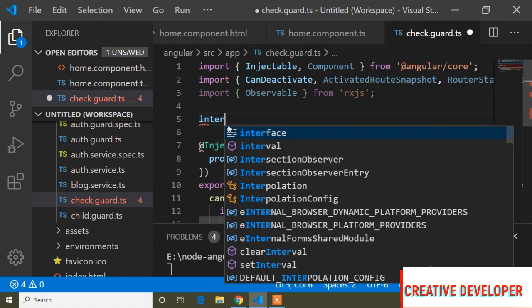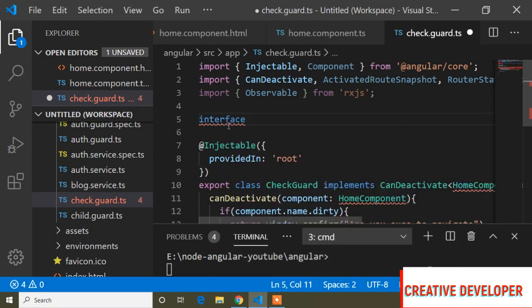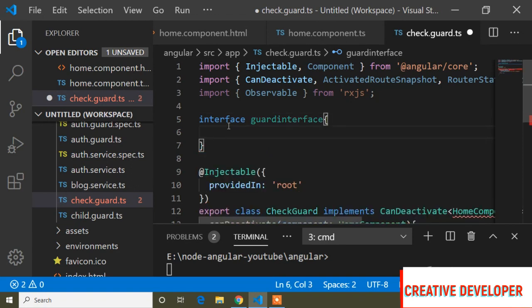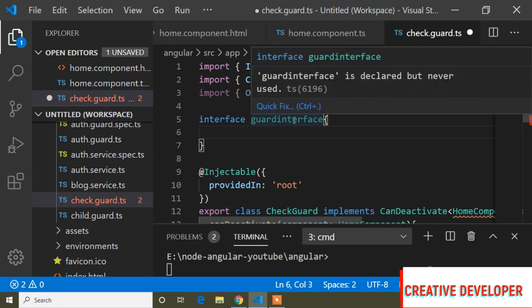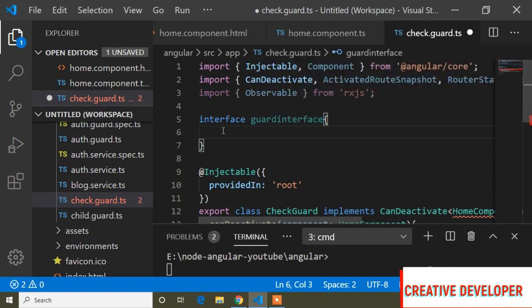And now just here I have to write interface and an interface name. So the interface name is guard interface. You can write any name of this interface as per your choice. And now curly braces, and inside this interface I will create a method. Interface contains the types of an object.